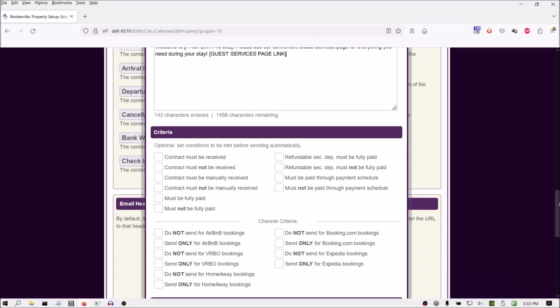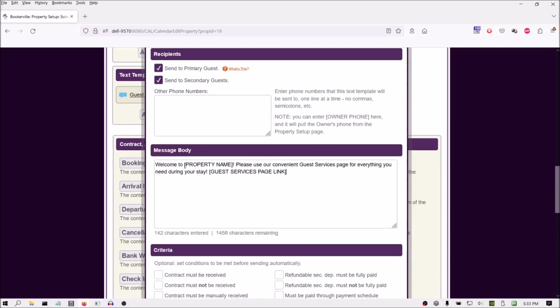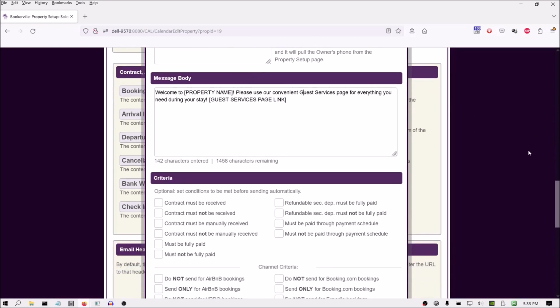The same criteria restraints are available as for the email templates. And the same data tags also exist. And so, although you're not going to want to use things that bring up HTML looking things like the color-coded booking costs table, these are things you probably wouldn't really want to put into a text message anyway. But there is nothing in here that is going to prevent you from putting those data tags in there. But we really don't want you to do that right now. You've got to keep these texts very, very simple for now.